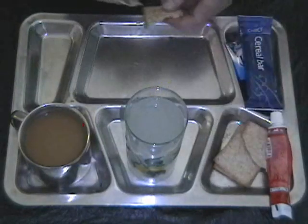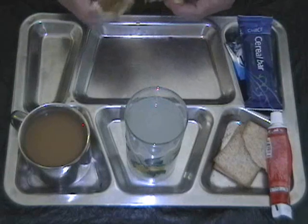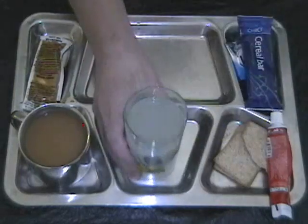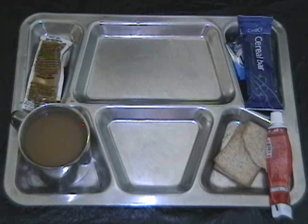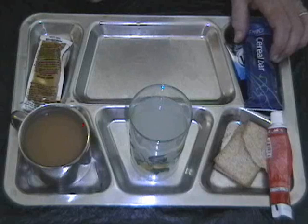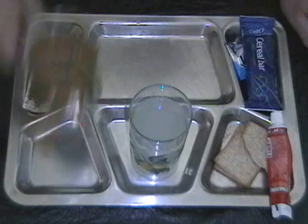Have another sample here. So there's a pretty healthy dab of it. To your health. Again, the crackers are good. They're pretty dry, but they're not salty, so I wouldn't necessarily say they're thirst-provoking, but it helps to have some kind of a drink handy.